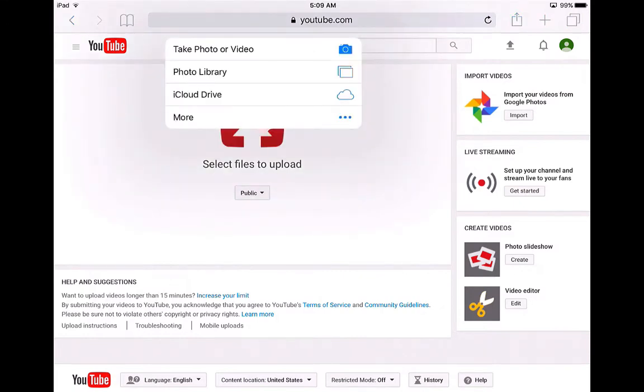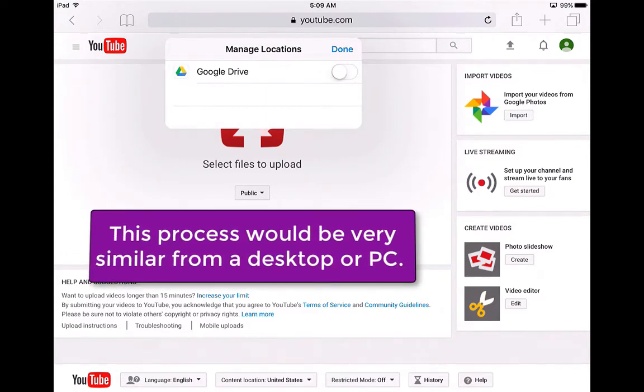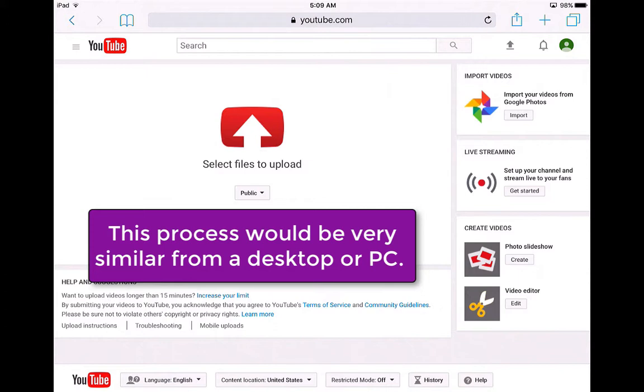And since I'm using an iPad, this is where you're going to have to use your photo library. Or if you're using an external app, you can upload videos from Google Drive if you'd like, or other apps that are available to you. On a desktop, this would be where you would upload your MP3 or MP4 files that are videos.